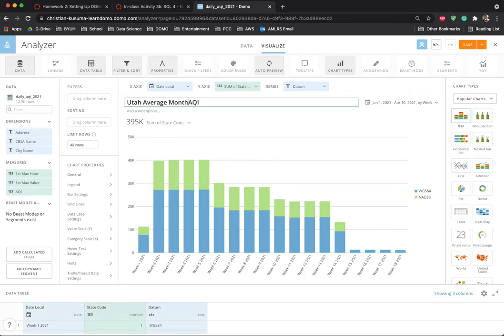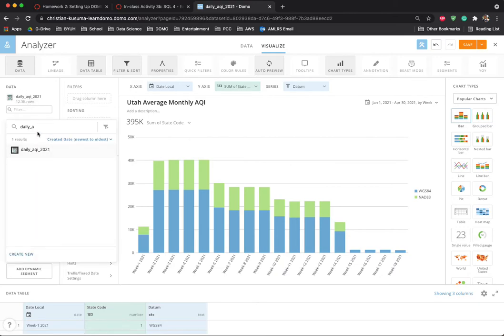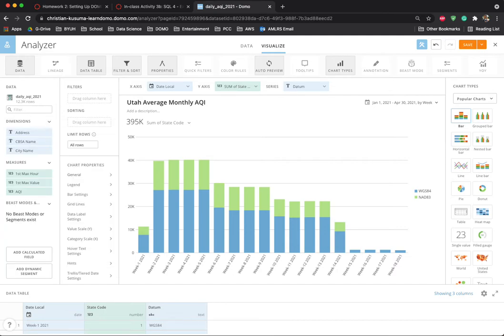Let's do average monthly AQI. There you go. After that, what you can see on the left side is the data. This is my data. You can actually change it if you want, but for now I want to use daily AQI 2021. Right underneath it, there are dimensions.